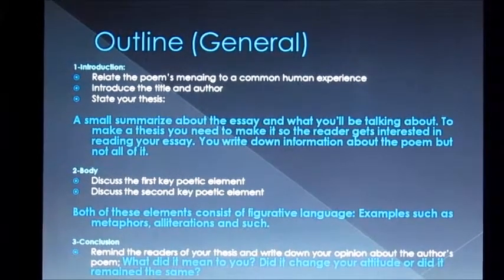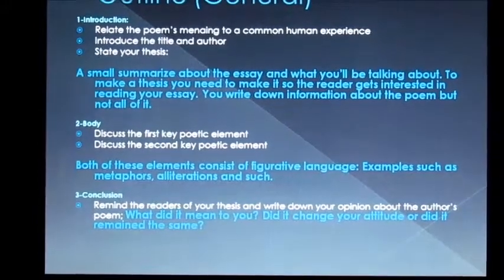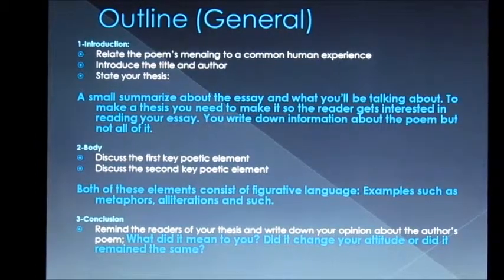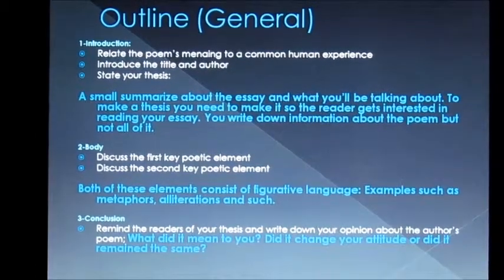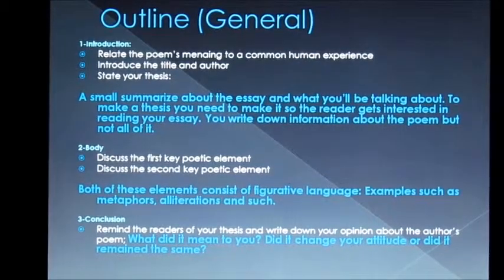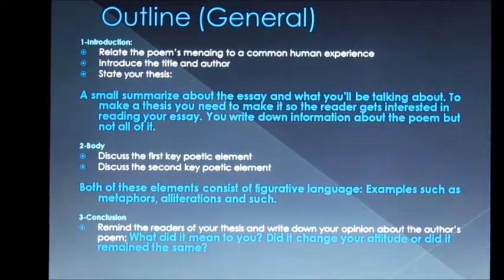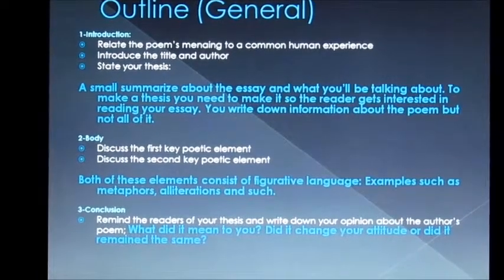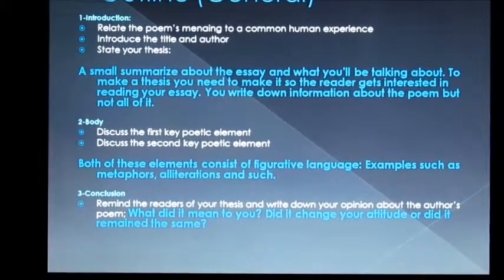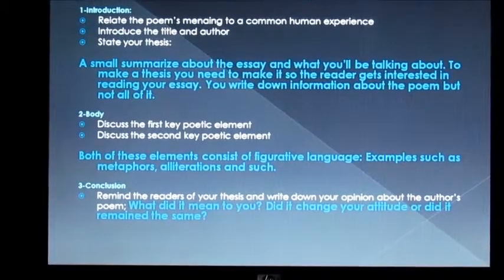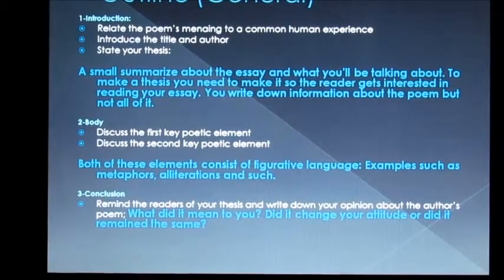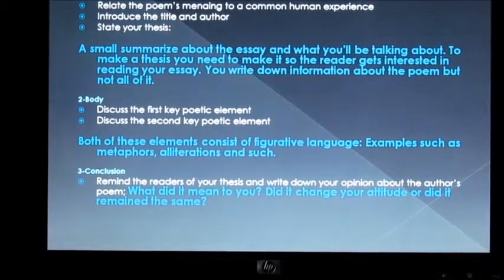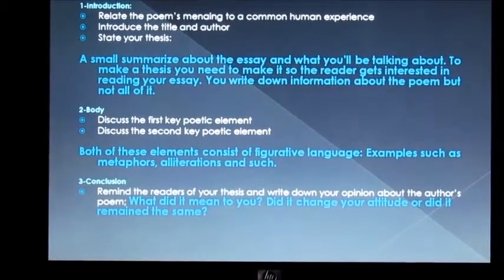You will write down information about the poem, but not all of it. Then you will put the bodies. This is the paragraph. And first you will discuss the first key poetic element and then the second key poetic element. Both of these elements consist of figurative language, examples such as metaphors, alliteration, and such. And the third part, you will write down your conclusion. And here you will remind the readers about your thesis and you will write down your opinion about the author's poem. What did it mean to you? Did it change your attitude or did it remain the same?